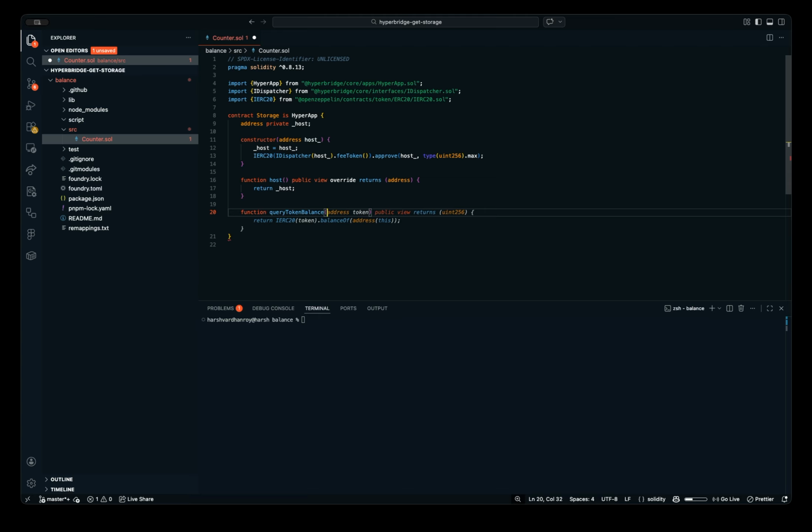For this, we need certain parameters. I will add them once we get to the type. Public returns commitment. I will let you know what this commitment means.